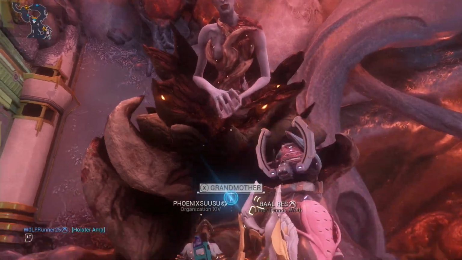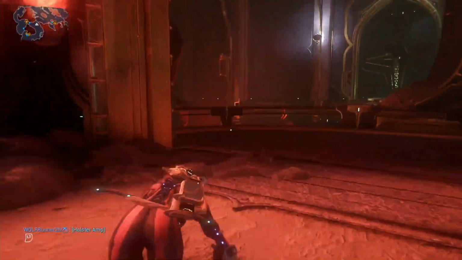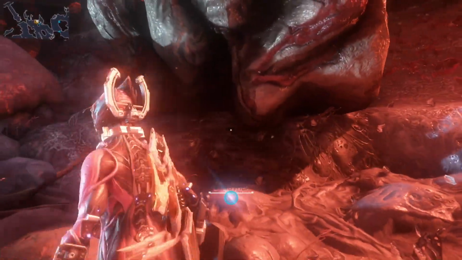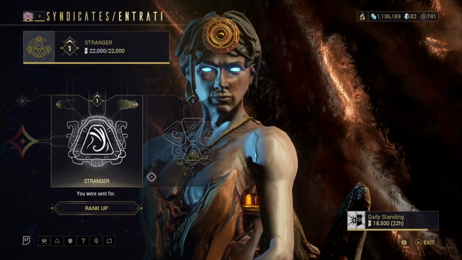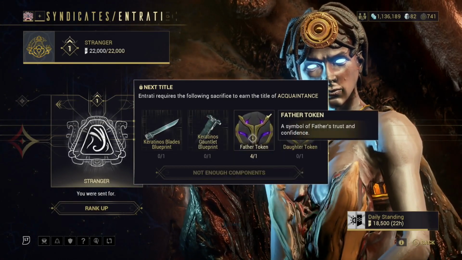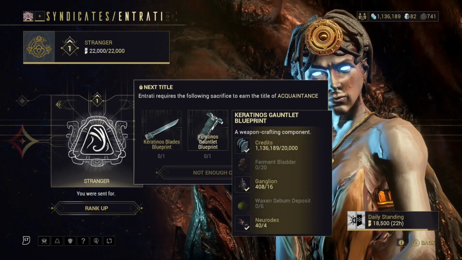And there's nothing else that we can do here unless somehow I picked up the parts to upgrade with Mother. I think we're stuck where we are. But let's just double check that before we head out of here. Rank up. Let us negotiate. We still need these. We'll need one daughter token. We have some from Father.